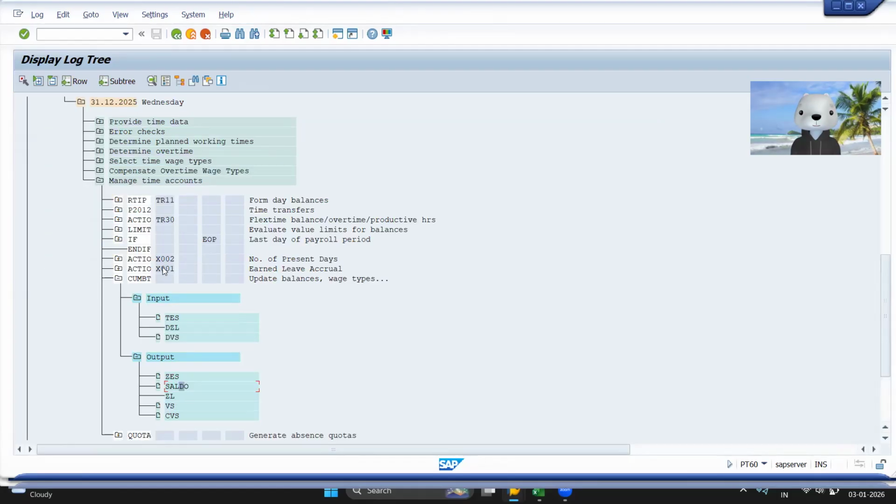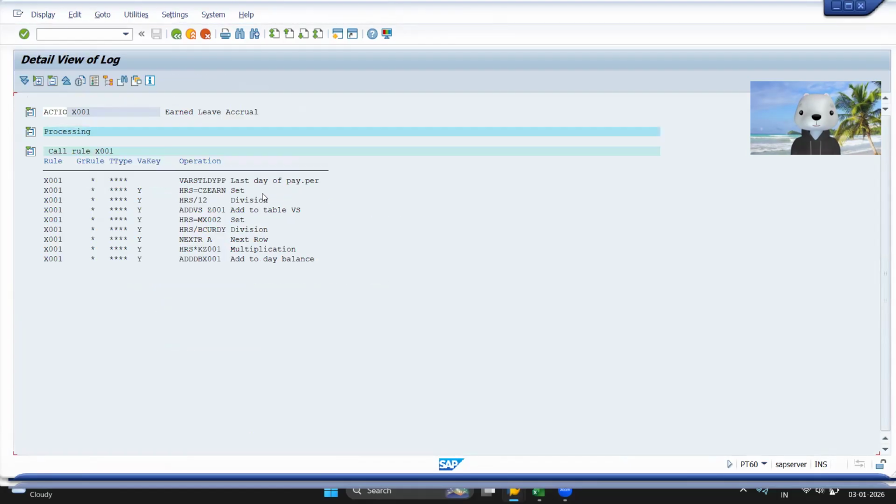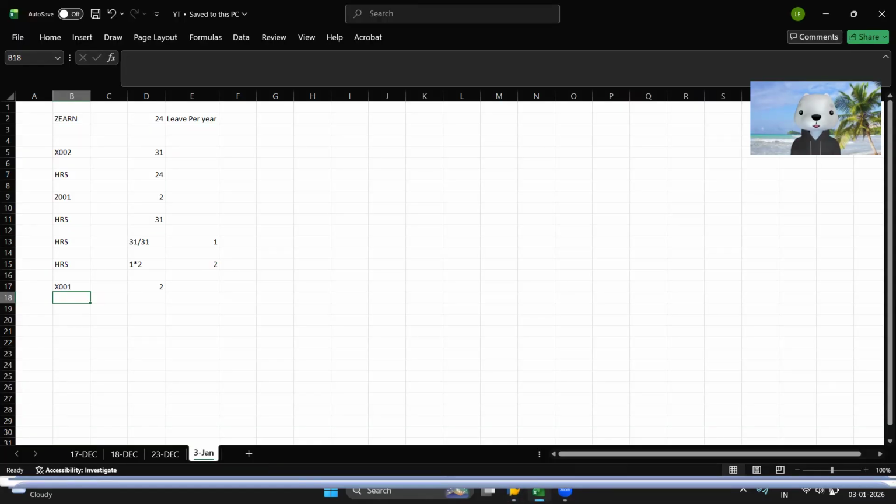let me go through this PCR. Okay. So since the employee was not present on all 31 days, that's why the 2 days of leave did not get generated or accrued or transferred for the employee. Okay. So the employee is present on 16 days only.